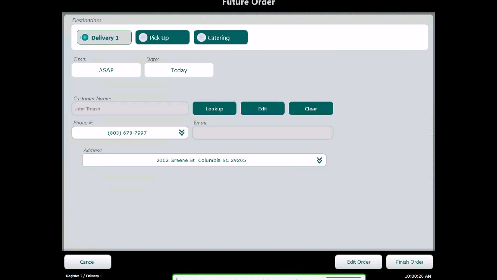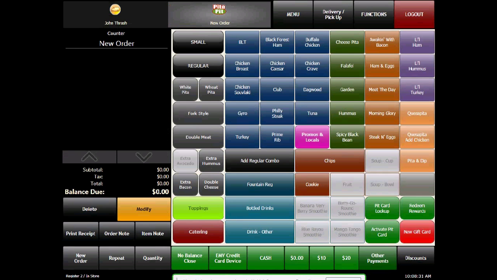Now at this point, you want to think who your delivery driver is on shift and will be taking this order. At that point, you need to go over to the register. On the register on the side, you need to look at the numeric keypad for the letters and put in the driver's number. So we're going to log out first. There we go, log out.